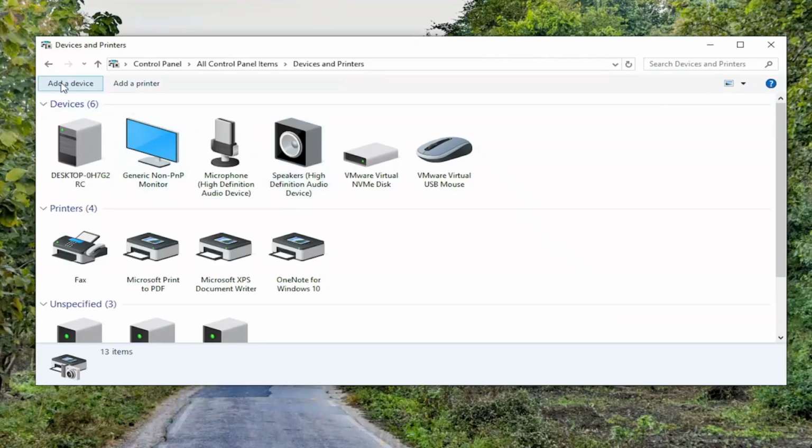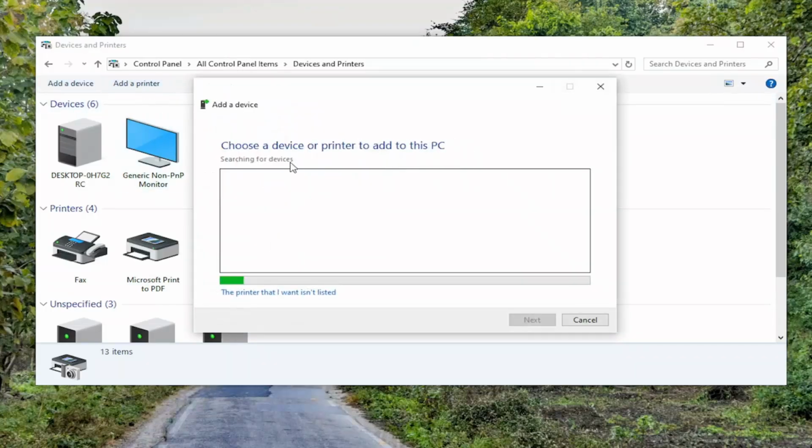And now you want to select Add a Printer up at the top. And where it says choose a device or printer to add to this PC, if you're going to use a physical connection between your Windows 10 computer and your printer, I'd make sure you have it already connected. And if you're using a wireless setting on your printer, I'd make sure that was already configured on the printer itself. You may have a touch screen on your printer. You can set up your Wi-Fi settings. So there's a network area that you can go ahead and add your home network settings and configuration to. And then make sure it would then hopefully appear in this list if it was available on your network.